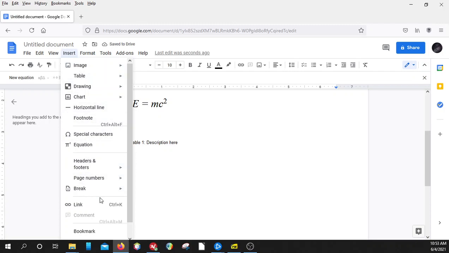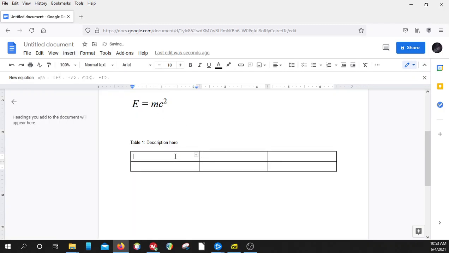So insert table, we want 3 by 2. And so the first one is just description, where we have g. We'll see, g is the acceleration due to gravity. We're auto-correcting that. Okay, now g is a constant that has units, and the units are meters per second squared.